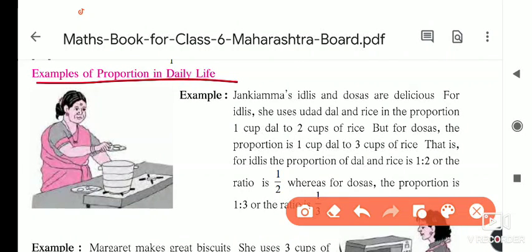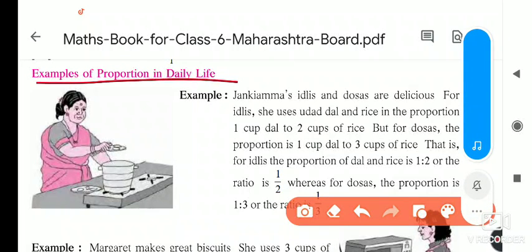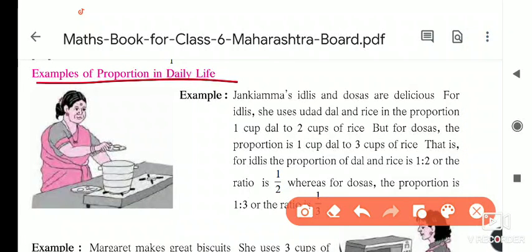So as you know, your mother is preparing idlis at home. Just after Diwali, she prepared chaklis. To make crispy, tasty chaklis, or for preparing tasty, delicious idlis, there needs to be some proportion of the materials that we are using for preparing these idlis or chaklis. When we compare this idli, here is the proportion.